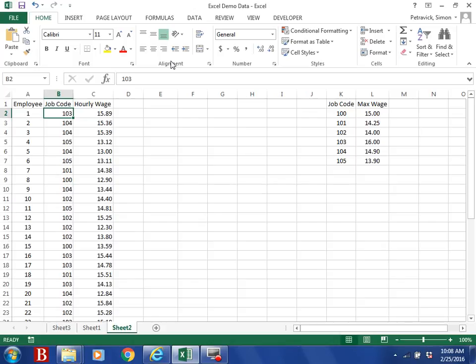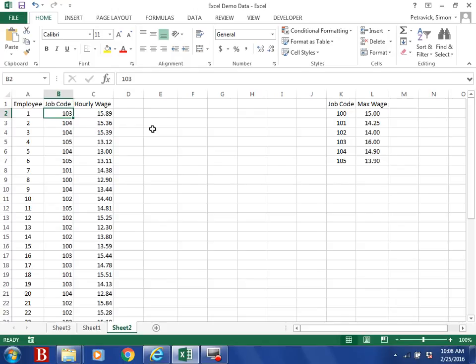Okay, so if we look at page 11 of the outline, our test is to determine if there are any employees paid more than the approved minimum wage. So in columns K and L, I've got the minimum wages already entered, and then in A, B, and C, we have our list of employees.